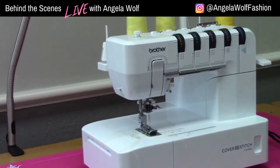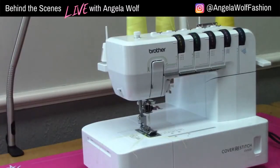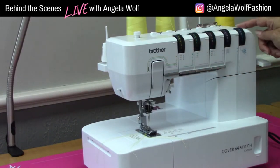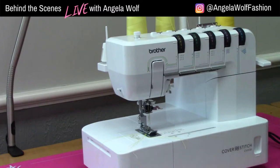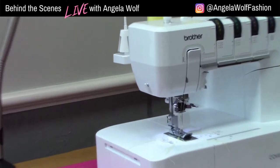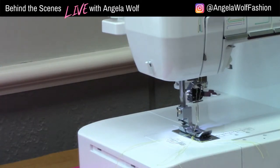All right, so I have this set up. Oops, sorry. This is the cover stitch. So I have it set up for two thread narrow. So there's my looper and here's my right and my middle thread. All right. Let's get this out of the way. I'm just going to move you over just a little bit. Don't get seasick, but this is kind of a weird angle for me. I think if I bring you right there, I can actually see. I can surge and you can see. That's what I was trying to say there.